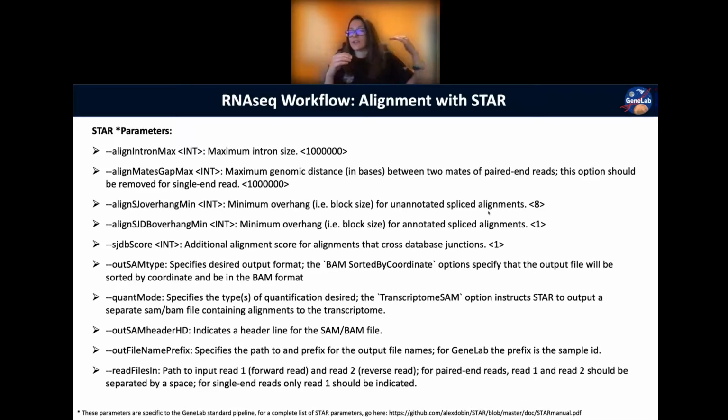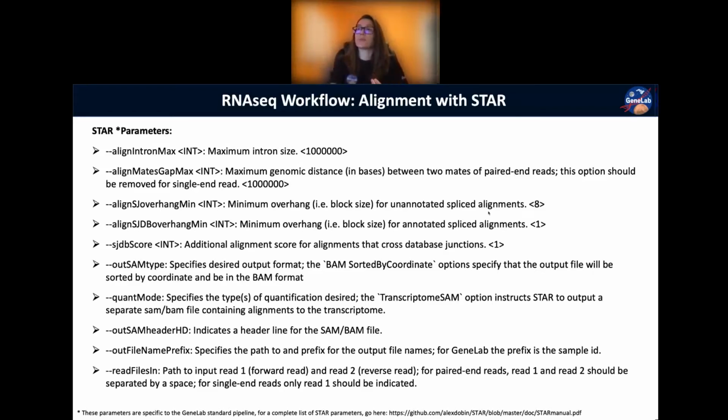If you have a 100 base pair read, and 92 bases align to one location on your reference genome, and then there's an intron size gap, it wants at least another 8 base pairs of that read to align. So the last 8 base pairs of that read align to another place on the genome if it's an unannotated splice junction, like a splice junction that we don't know exists yet.